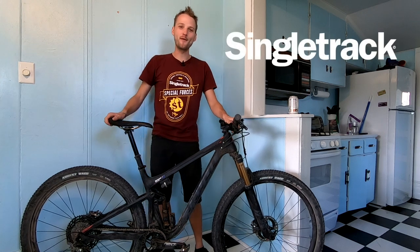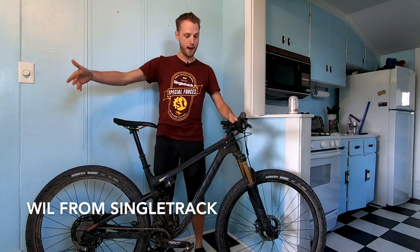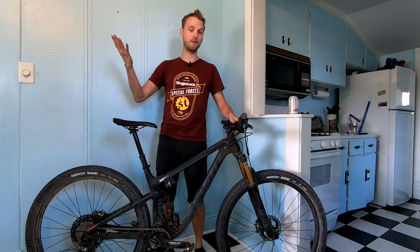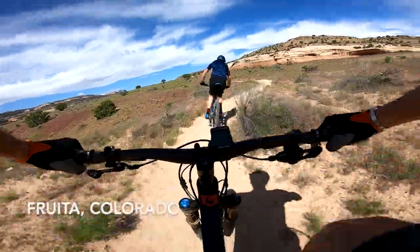Hello everyone, it's Will here from Singletrack magazine and singletrackworld.com, and here I have a brand new full suspension bike from Pivot Cycles. This is the new Mach 4 SL.